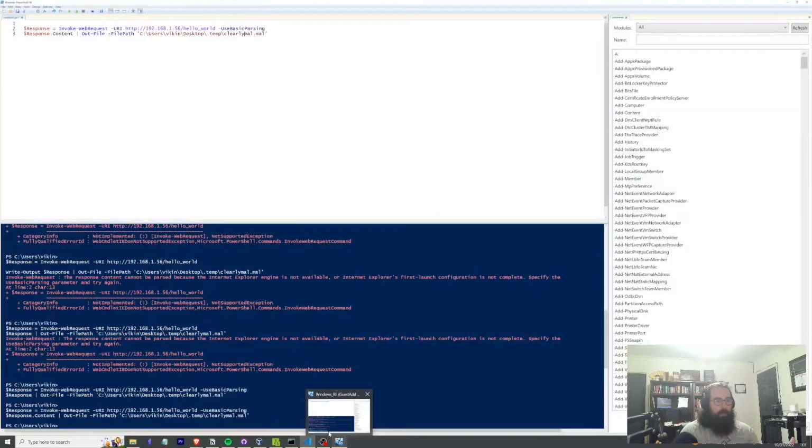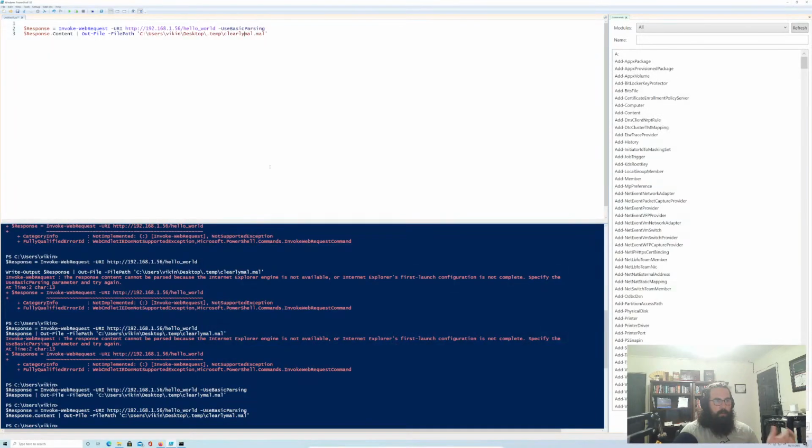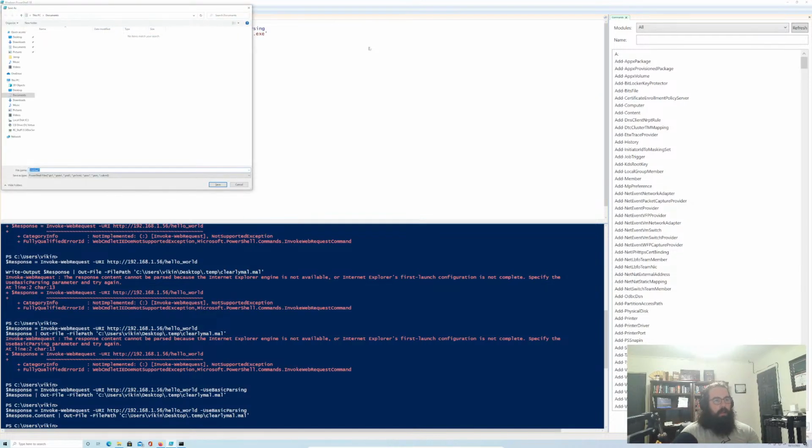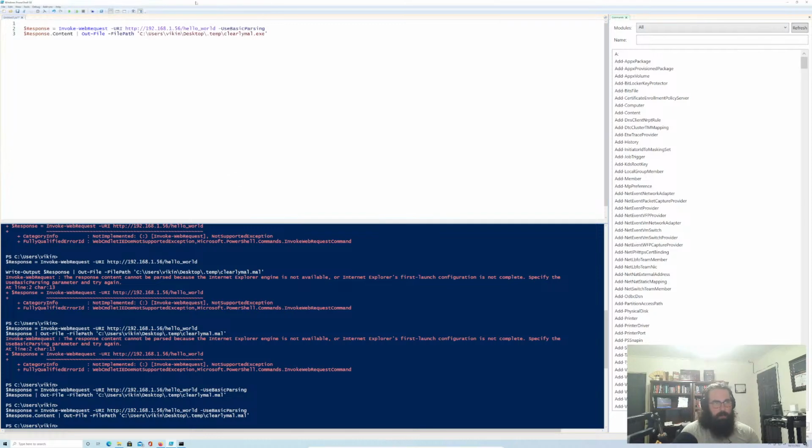We should be able to hit that same endpoint and write the executable as an executable. If I can find my mouse, clearly mal.exe. What's funny is I bet Windows Defender is turned on, and I bet it's going to do absolutely nothing about PowerShell just writing a random executable to disk.